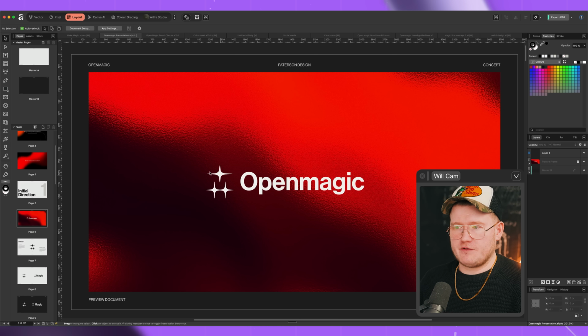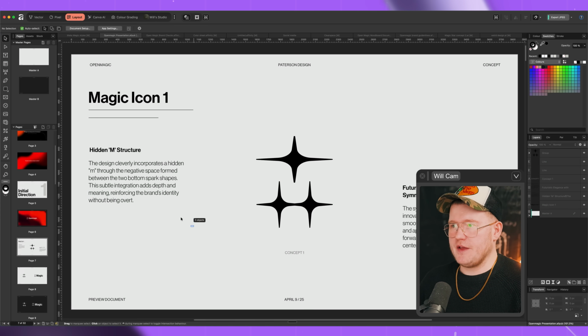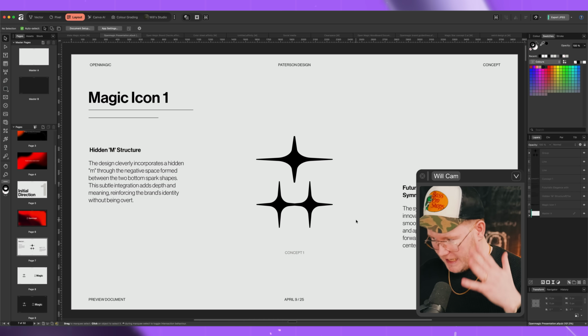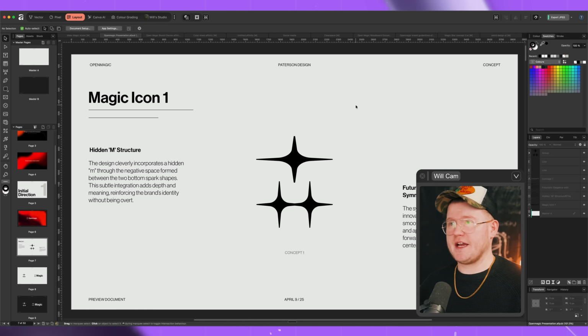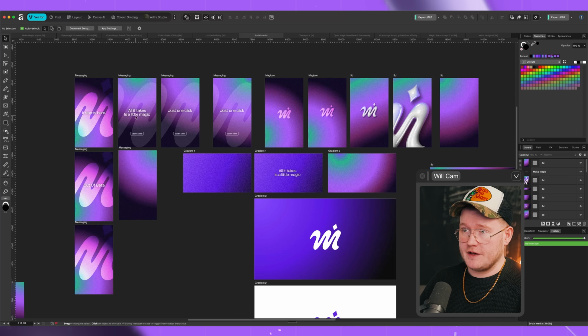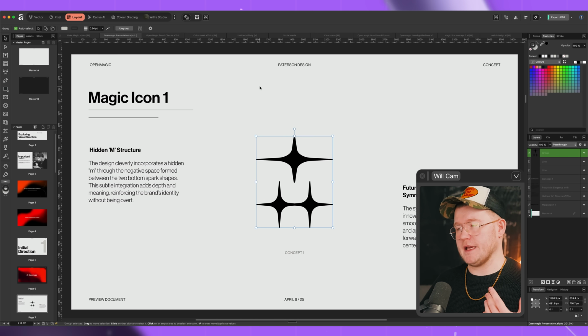So I talk about the initial direction, which is this. I wanted to show them how this can work, and you can see it's locked here because I've exported this as an image itself. Then I go into the concept by itself. The great thing about Affinity is I didn't need to switch apps to do this. I could just simply take in from anywhere, let's say the social media bit, like let's just take this in, and I can just paste it in and it's already there.